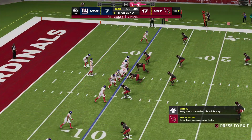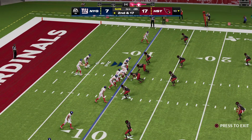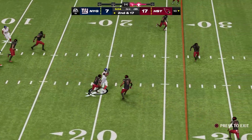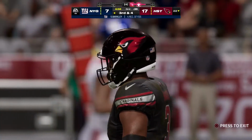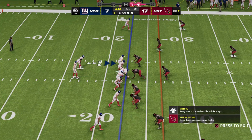Now we're going to get a stoppage here as we've got an injured Cardinal on the field. Well, the medical staff is going to come out here and take a look, and we will take a short break. Now this pass into the hands of Saquon Barkley, and they'll bring him down here up at about the 22-yard line. A good pickup there, 13 yards as they get closer for third down.